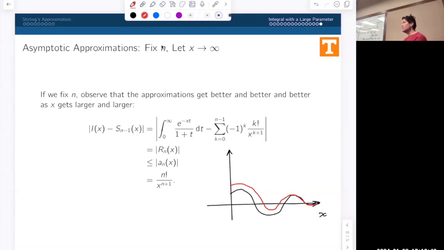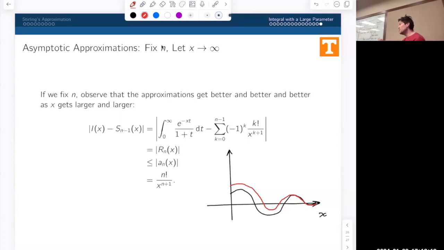Just wanted to give you two really important classes of problems where the usual sort of way of thinking maybe leads you to believe that all the work that you put into it is for nothing. Like in the first example, when coming up with Stirling's approximation, the absolute error wasn't being driven to zero. However, the relative error was, and in the relative error sense, we're doing quite well in our approximation as n gets larger and larger.